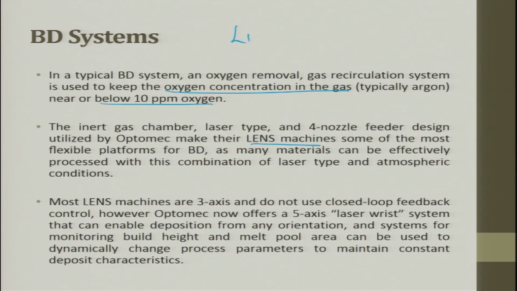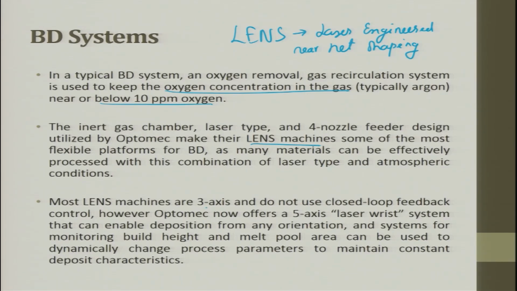LENS is expanded as laser engineered net shaping, or near net shaping. People also call it near net shaping or net shaping. Okay, LENS machines are some of the most flexible platforms for BD, as many materials can be effectively processed with this combination of laser type and atmospheric condition.